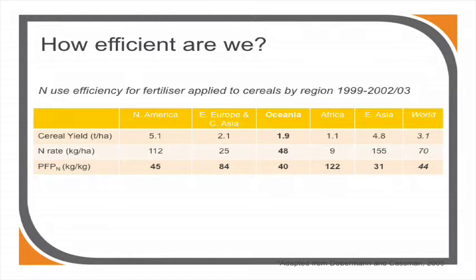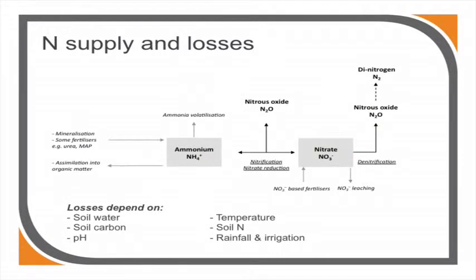So I mentioned nitrogen supply and losses in terms of economics and also the environment. This is just a bit of, hopefully, a simplified diagram. I know it's not completely simple, of where our major N inputs and also some of the potential losses are for our systems. For me, the key nitrogen forms are ammonium and nitrate. They're our two plant available forms of nitrogen.